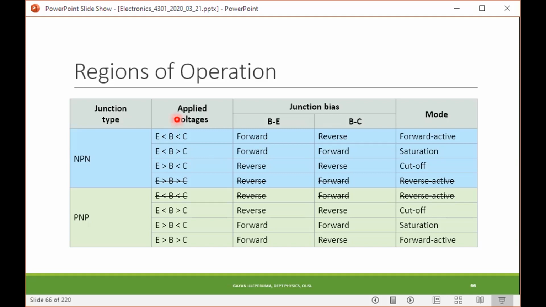You increase the base voltage further. Now it is higher than both the collector and the emitter. So both junctions are forward bias, and this is known as the saturation mode, the fully open mode, right? So that is how the different voltages and modes are connected. Right? You need to know about this particular table. This is the lowest one, cutoff, then come to the linear or forward active, then come to the saturation. This is for the NPN. You can have a similar table for the PNP here. I only explain about the NPN. The PNP one is similar, right?